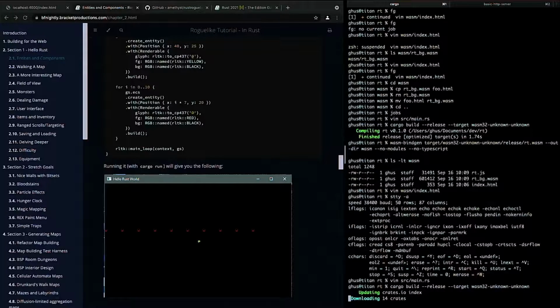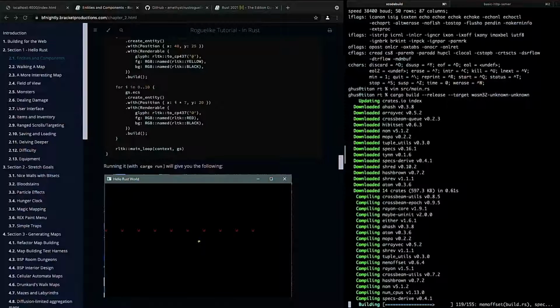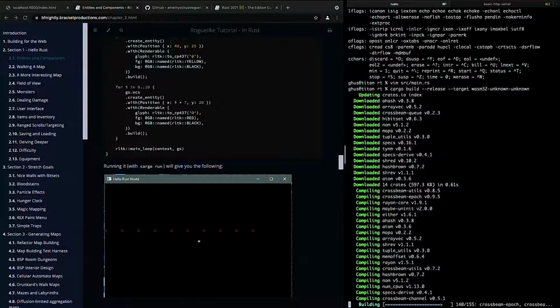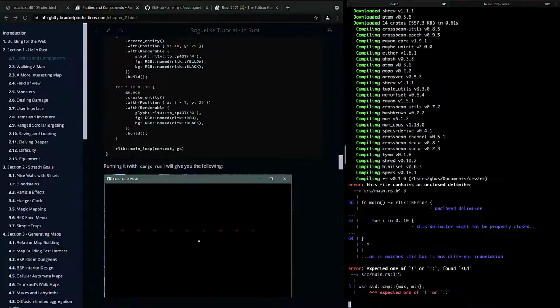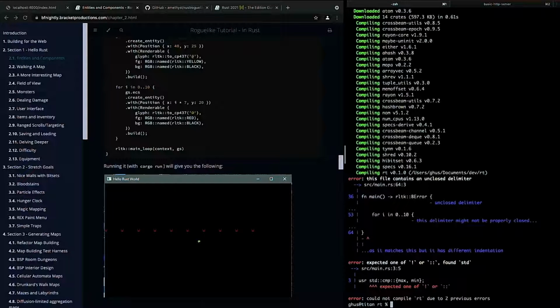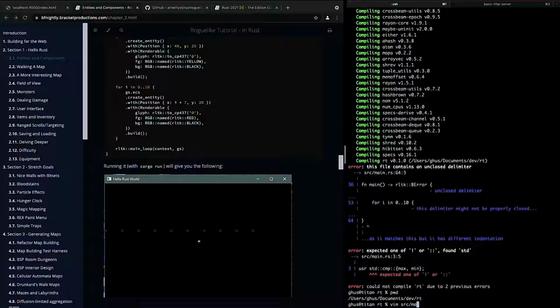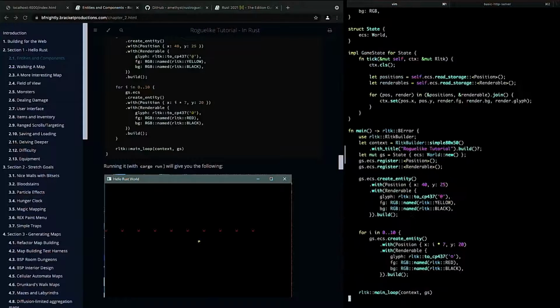Oh, it's getting specs, so now it has to download and build specs. Oh, and of course I failed. I did not put the closing. Oh, I didn't put it on the position either. Oh, look at that. I messed up everywhere. So that needs a close, and this needs a close, and the for loop needs a close. And then that matches that.